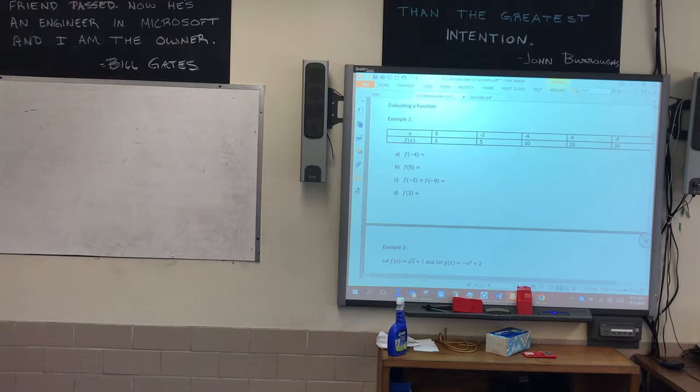So I need to go look at my input values and see if any of them duplicate. Okay? Because if they duplicate, then there's a potential that there'd be a duplicate output, right? Well, do any of my X values duplicate? No. Okay? So automatically, if my X values don't duplicate, then there's no way that my Y values could duplicate for one X value. So this is a function.